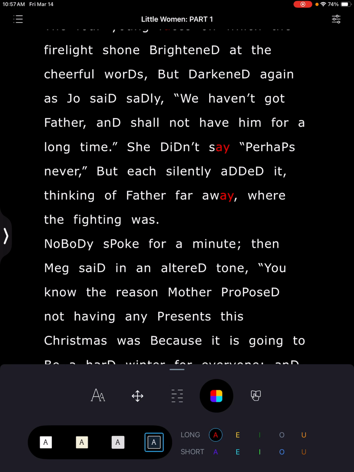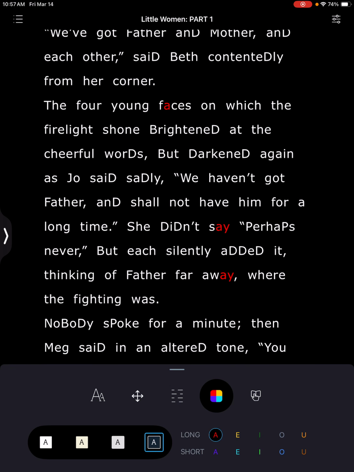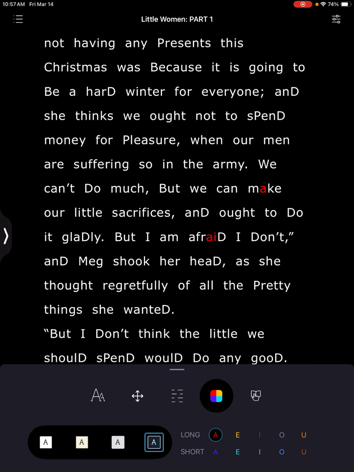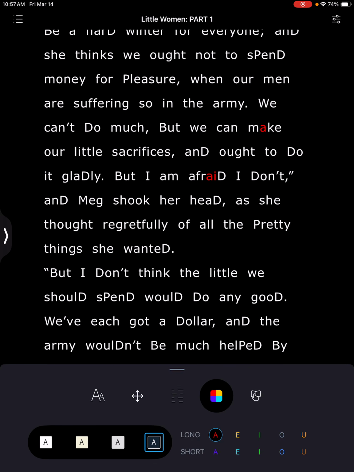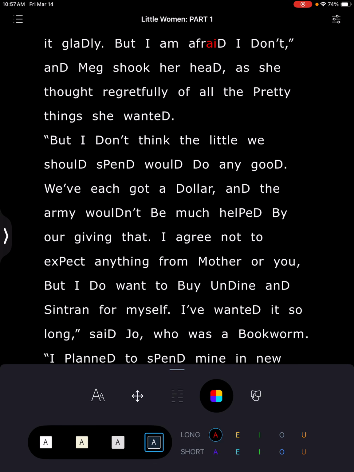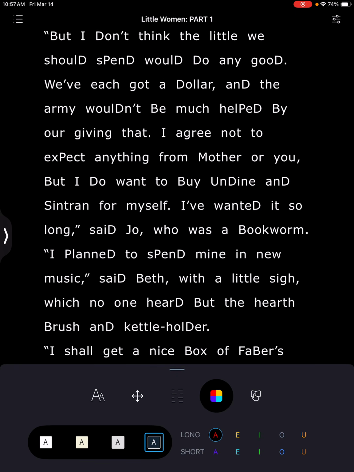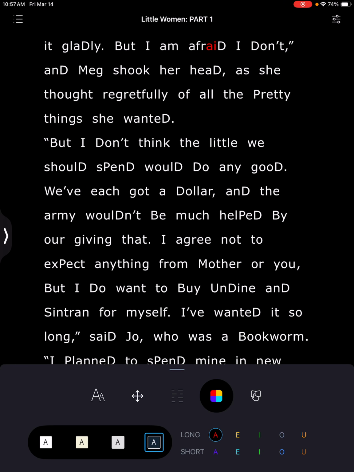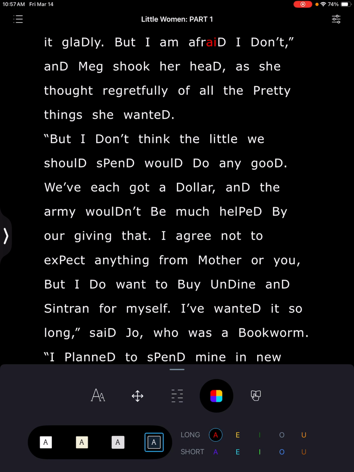There are many ways that we can represent that sound in writing, and that can be very confusing for many readers. So by color coding them, we make it possible to help the student actually begin to read a little bit by color if they're having trouble remembering those. So that, for instance, wherever the long sound of A comes up, it will come up in red, even though it may be written differently.